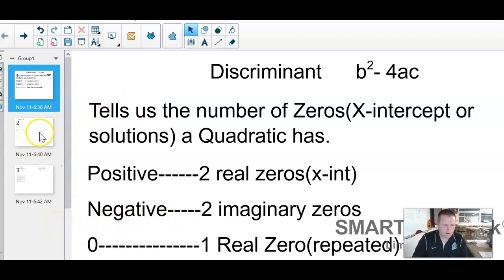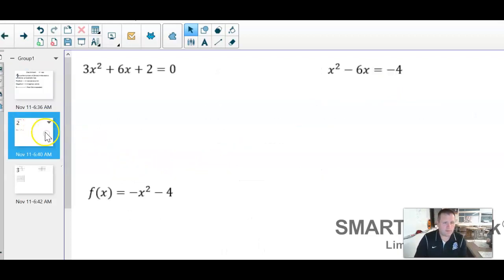So, all right, really all you do is just take this formula, the b squared minus 4ac, and as long as it's in standard form, whatever's with the x squared term is a, whatever's with the x term is b, and then the constant is the c. And those, you just plug those numbers in, and you go that route once you get it to that point. Okay, so we're going to look at a couple examples here.